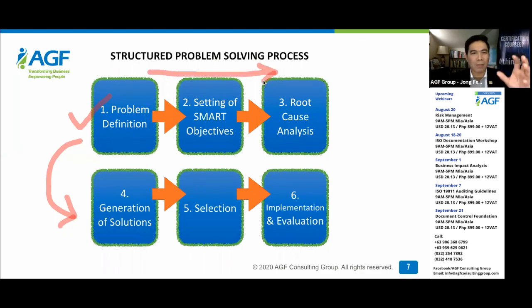So once you have a problem statement clearly defined, what is the objective now? And of course, your mind working after setting the objective, as to finding out what's the root cause. And then what's the solution? Which one do we select? And then let's talk about how we implement it. And finally, do not forget evaluation. When are you going to evaluate that? What metrics or criteria are we going to use? So you go back again to these specific objectives that you have set.